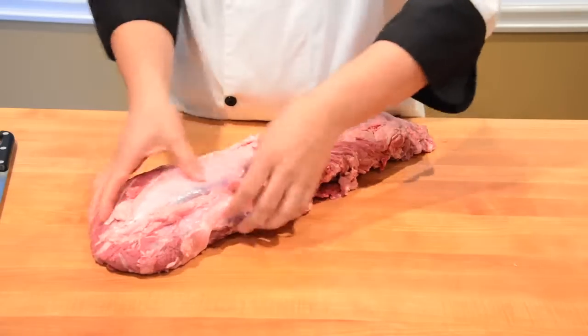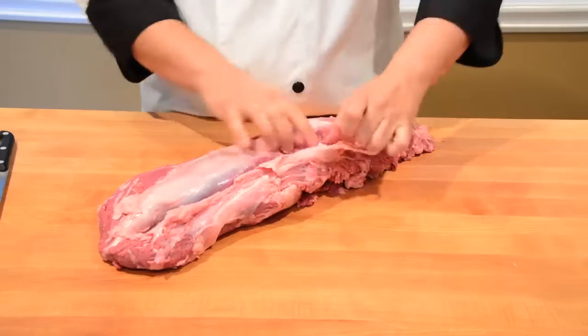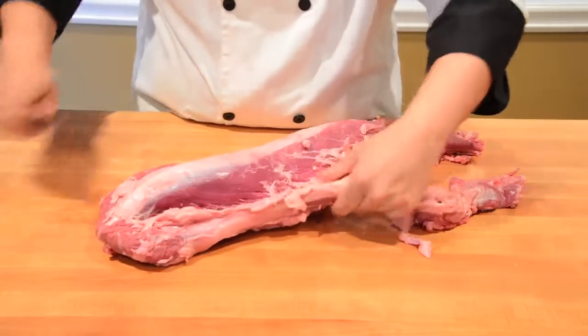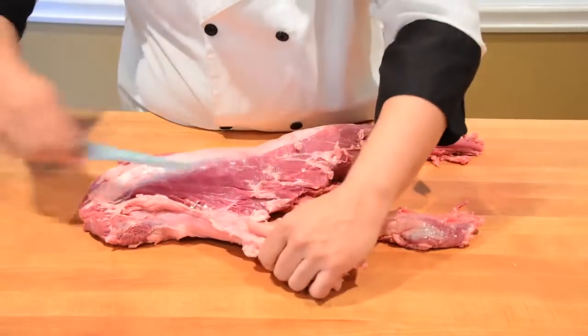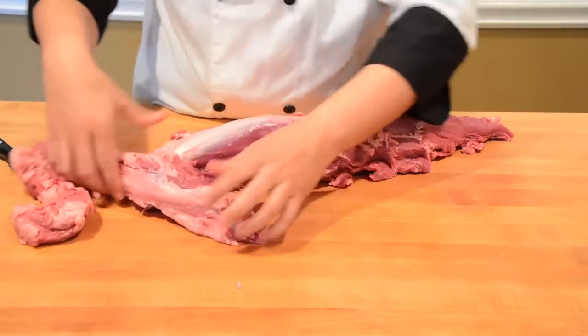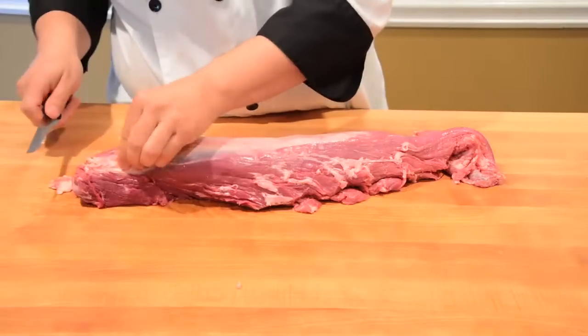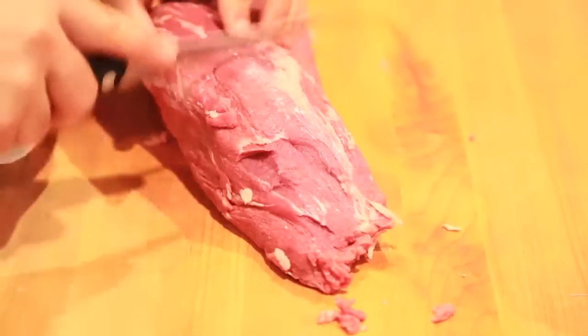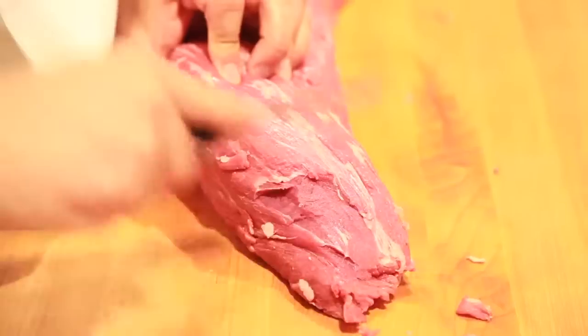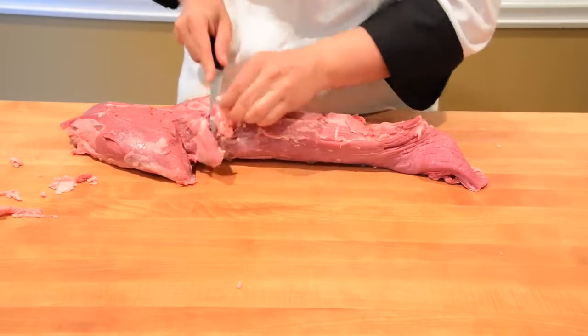You can do it with your hands — gently and gingerly — or with the knife. Just cut off the chain; we're not gonna throw this away, there's some good meat here. Now what we're gonna do is clean up a little bit of this fat. I'm using my knife as a scraper right now — see these hunks of fat.